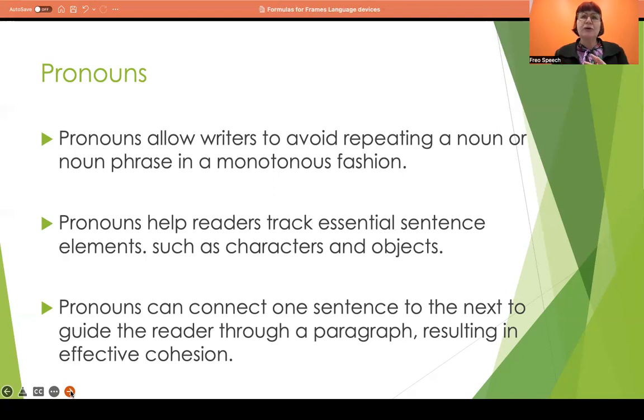So we know when there are ambiguous pronouns. All of a sudden, if there were two boys in the story and the child then writes, he went for a long walk, and you don't know which one it was, you either have to read beforehand or keep reading. So it discombobulates the reader. So the pronouns have to be used in specific relation to the character that they're referring to. Otherwise, cohesion is broken.